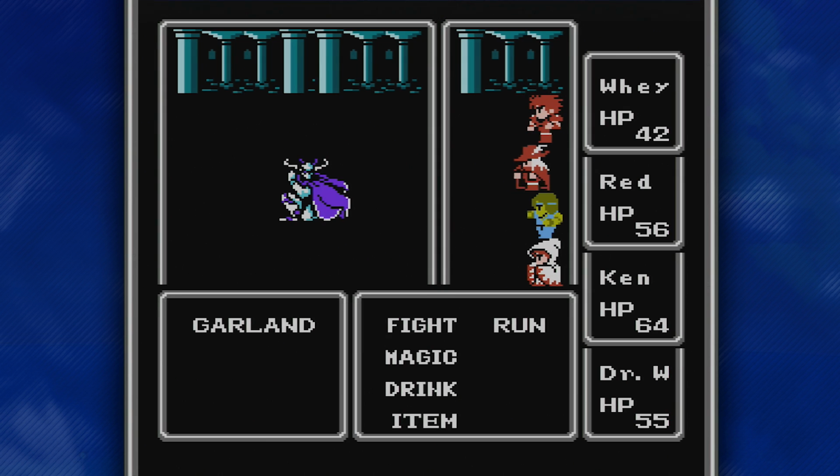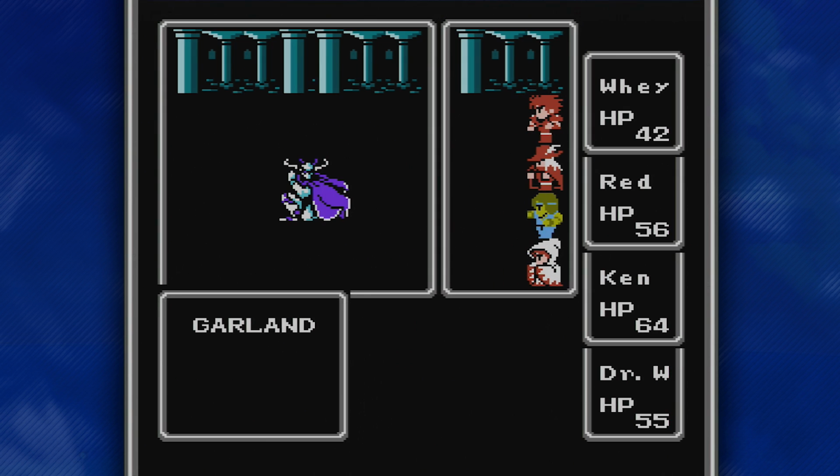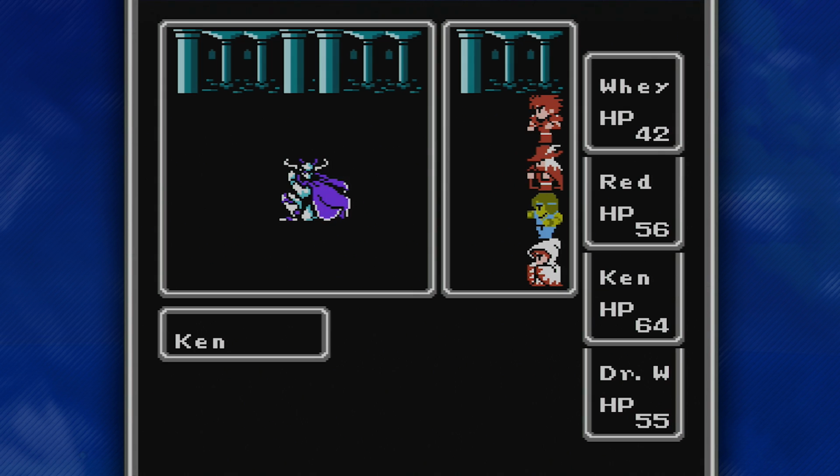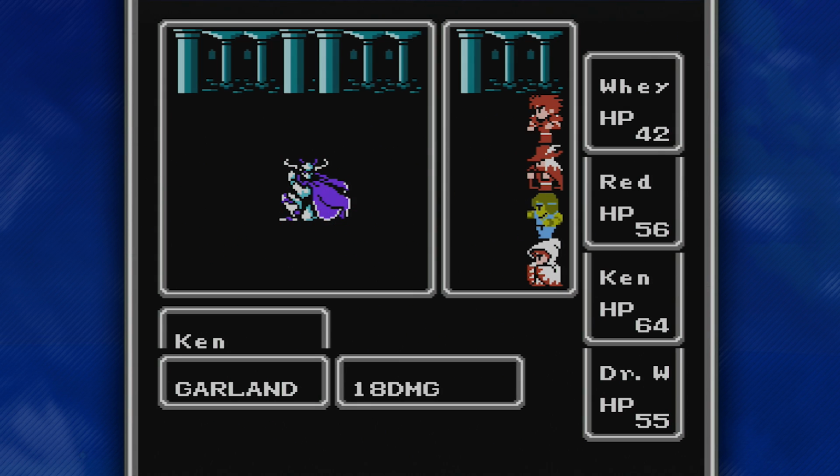This battle's not too bad. You can beat it at level 1, but at level 1, there's a good chance someone's going to die, and if a person dies in the battle, they're not going to get experience, and I really don't want my team to have different experience points. I want to keep them all the same if possible.